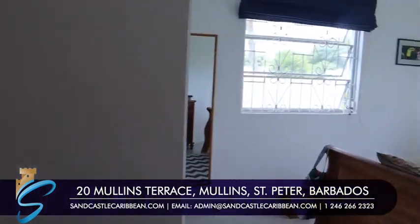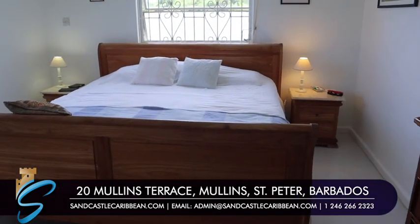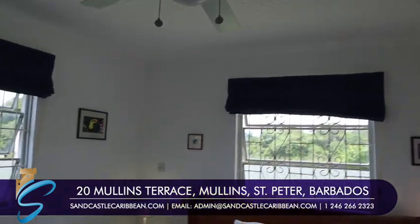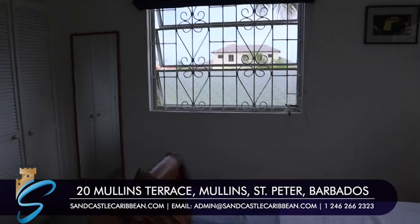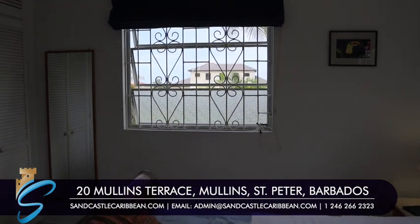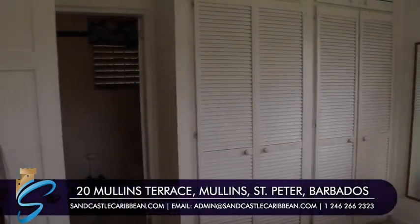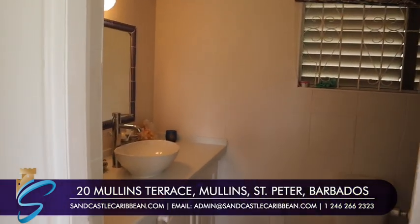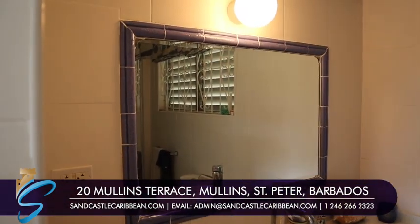This master bedroom is en suite. There's a king-size bed that doesn't really take up much room — plenty of room around it, gives you an idea of the actual size. Really nicely finished; again no air conditioning and again this room is very cool. If I was going to make changes I would put a pool outside that window, change the doors, and then you could go from your master bedroom straight into a pool — I'll point that out when I go around the back.